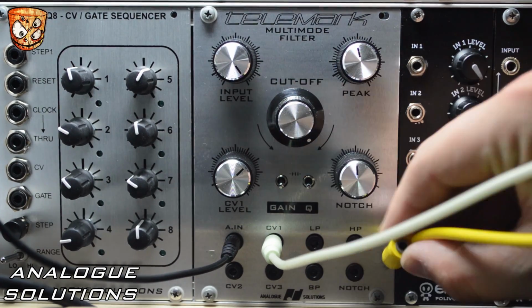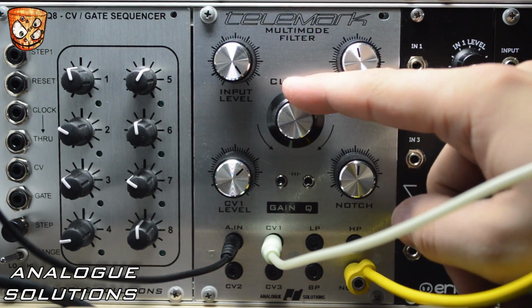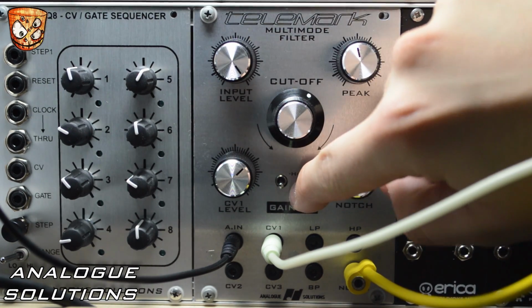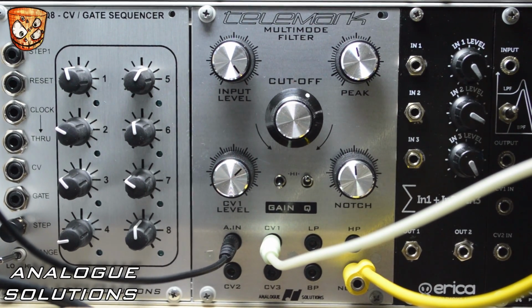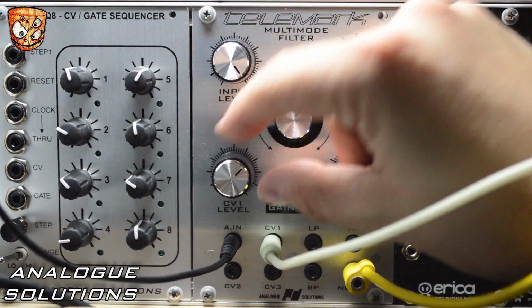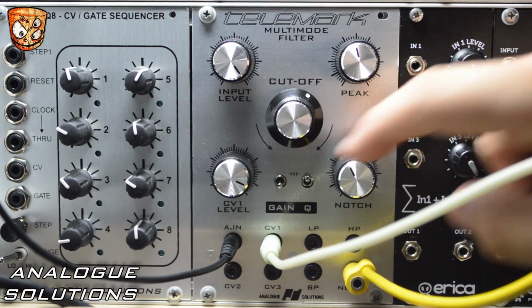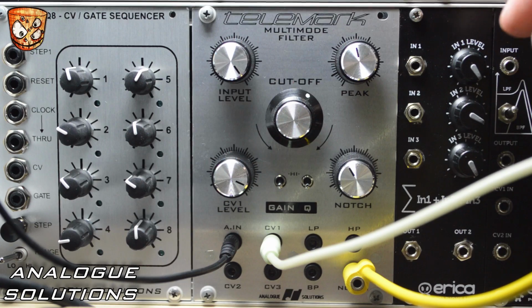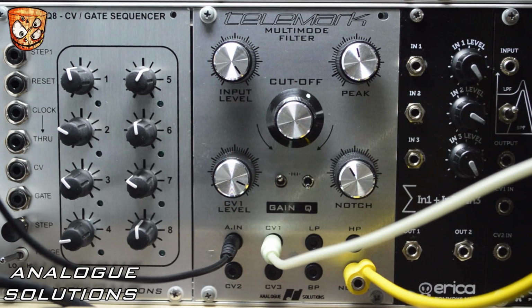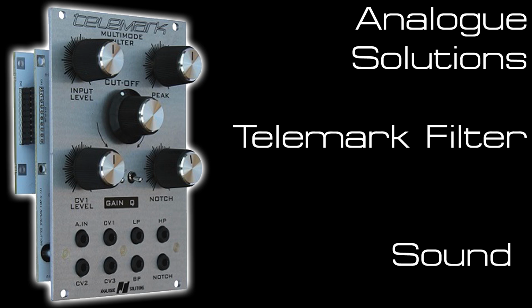Moving to CV1 and the notch filter's output, there's a Q switch which changes the feedback intensity in the resonance circuit, giving 2 different tonal characters from one filter. And there's also a gain switch which opens up the input gain to the filter, which adds a lot of gain to drive that filter, and the output isn't compensated for the volume boost, so you can get a really nice boost through the module as well. So let's get stuck into the sound.